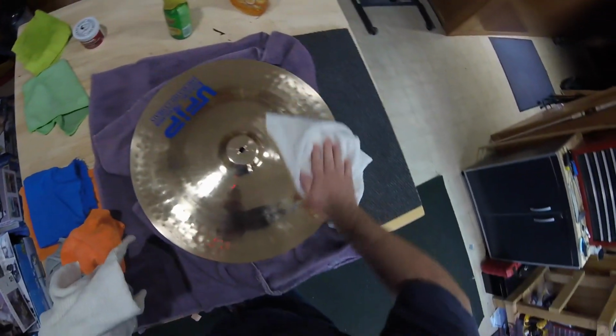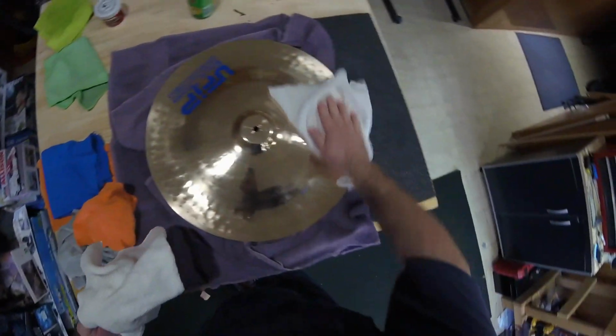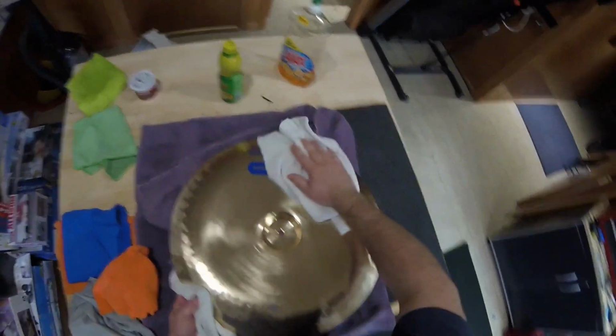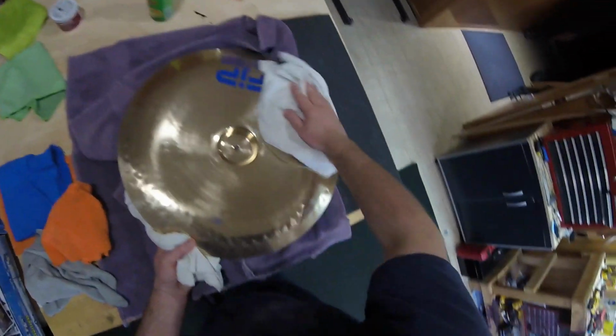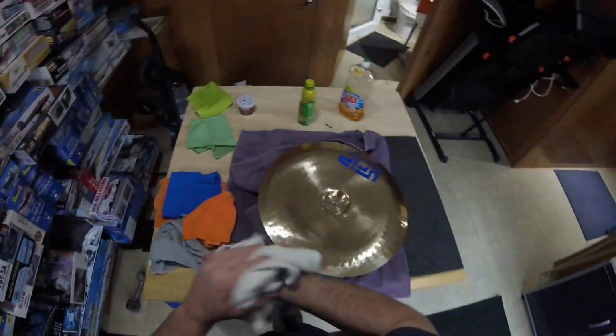Boy, I bought this used years ago, 5-6 years ago maybe. It's got some damage on it. Oh boy. Hopefully the metal polish will work on this one. It should. You want to get rid of all those micro scratches and things like that. That's where this is going to help. Okay. Now, I'm going to go ahead and wash my hands.